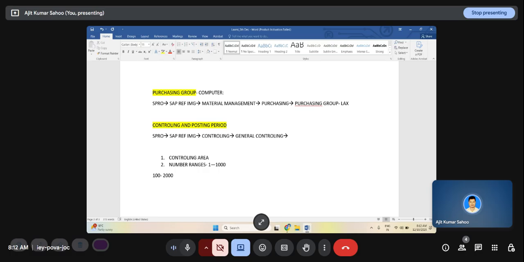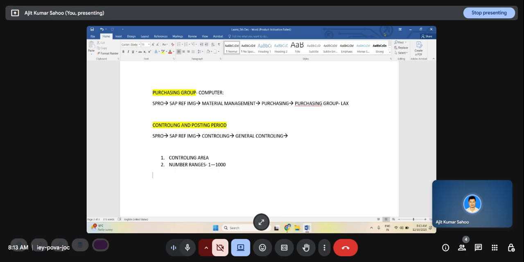When I save another document, the number will be 101, then 103, then 104, and so on up to 2000. Got it, Punita? Yes, yes.